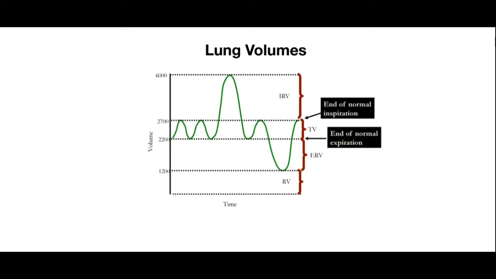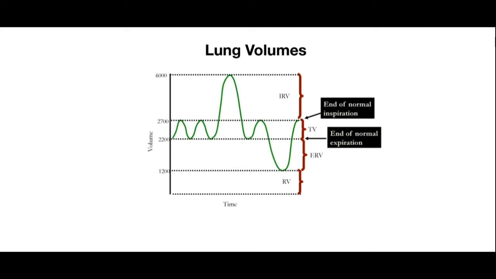So, a typical tidal volume is just normal inspiration and expiration, like a quiet, relaxed, normal breathing pattern. Quiet, passive expiration, you're not forcing any air out, you're not forcing any air in, that's your tidal volume. It's usually about half a liter, so about 500 mils for an individual who's about 150 pounds. They also will usually have roughly 160 mils of dead space. Anatomical dead space is probably about 150. You usually have about 10 mils or so of physiological dead space, or alveolar dead space. So we'll talk about dead space in a little bit.